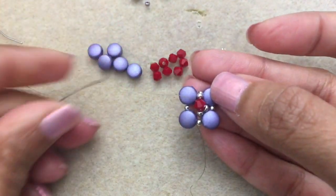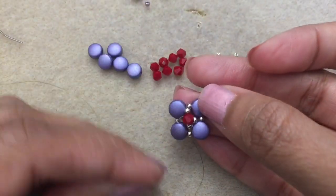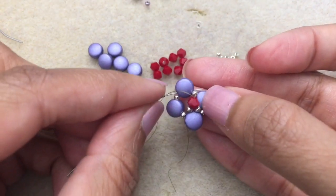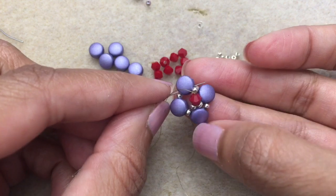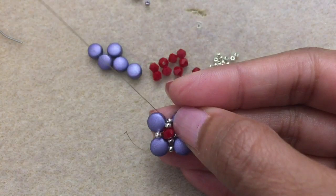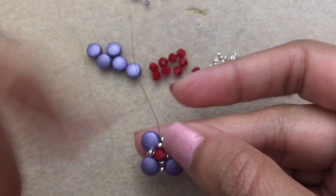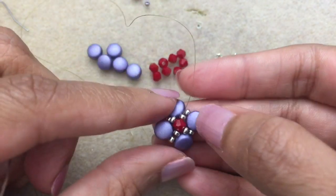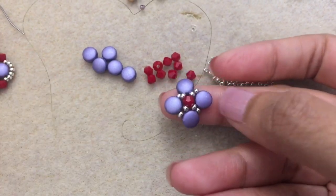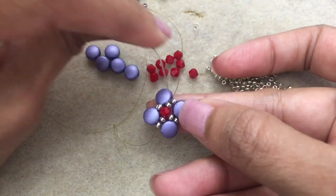Okay, so you're coming out of the bicone, you're going to pick up one more 11, and you're going to go through the disc duo from this side here. So I'm going through it from the left going into the right. So this is the same disc duo where we started, and you're going in the same direction. And I'm just going to tighten that up so you can see the bicone is now going to sit in between the 4 disc duos. And you can go back through the beads again just to kind of reinforce.